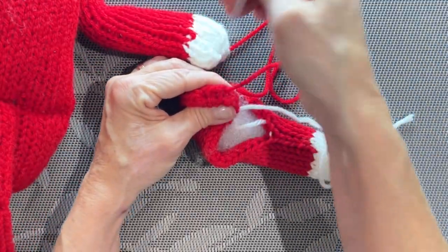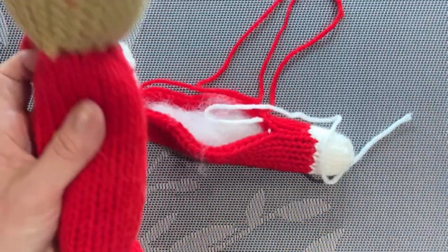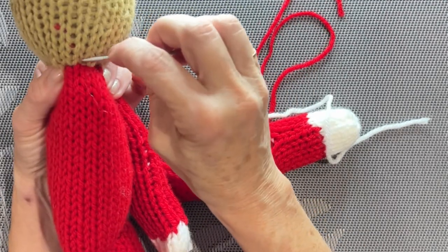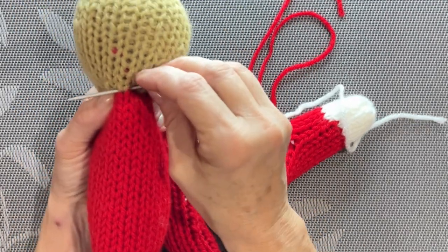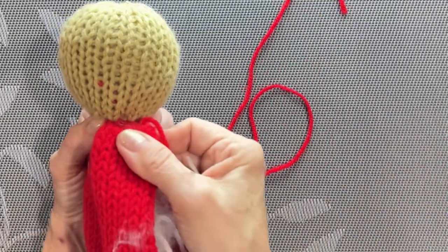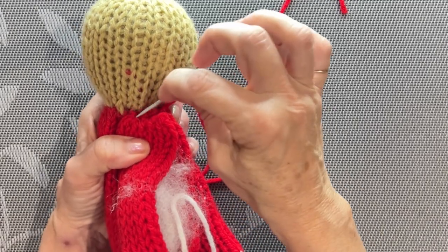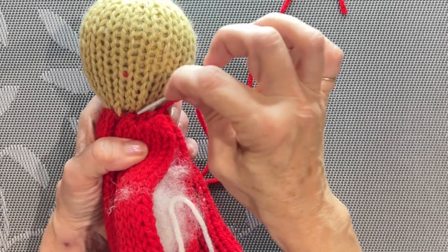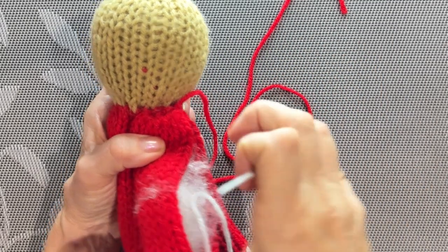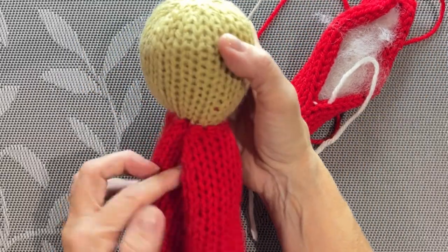So once that is through the center, then I go to the side of my neck and I follow this up and I pick the center stitch, just like that. I pull it through and that will automatically line that up in the center, okay? Because it's from the center here to the center there. Then I just do two stitches across on this side and two stitches across on that side to sew that on, and it will look like this, okay? So that's just how it is, just in between the neck and the body.